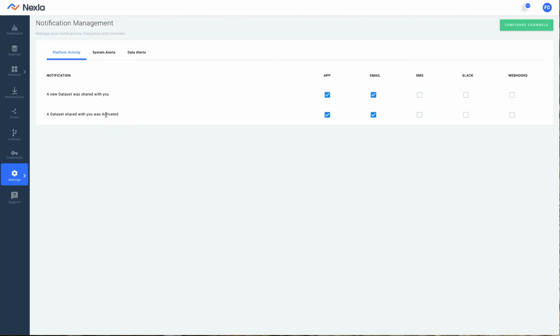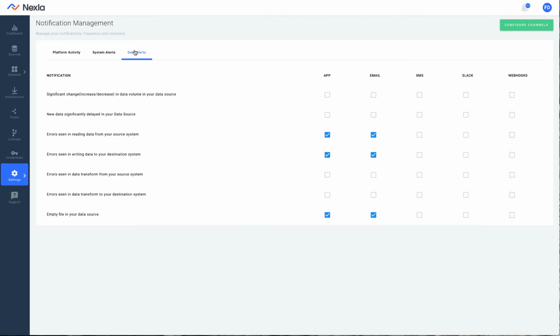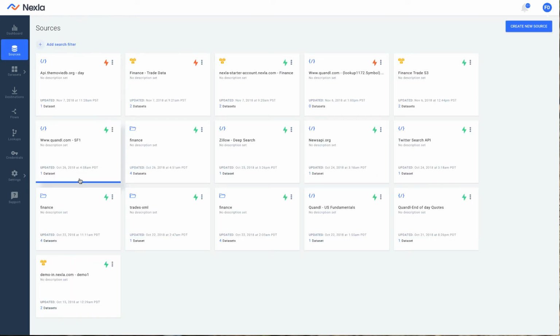First up, errors and notifications. Nexla generates notifications for a whole range of events. For example, ingestion, new schemas detected, anomaly detection logic to alert about significant increase or decrease in data. You can configure delivery of account level notifications here. But beyond that, you can also fine-tune notifications for some special resources that supersede the rules here.